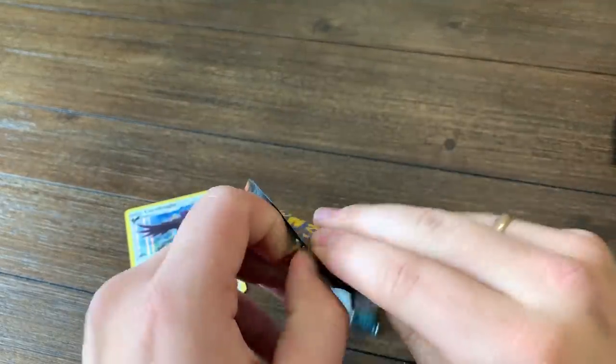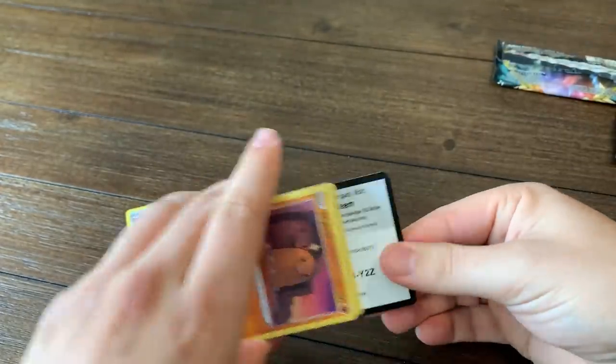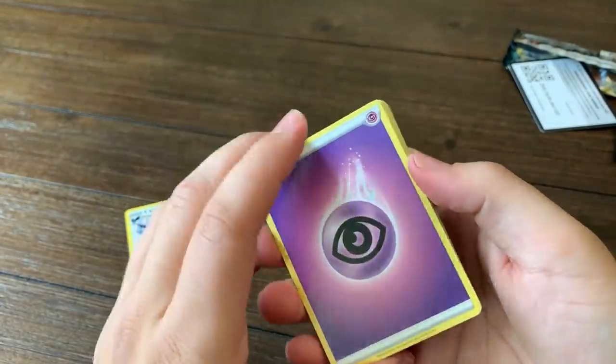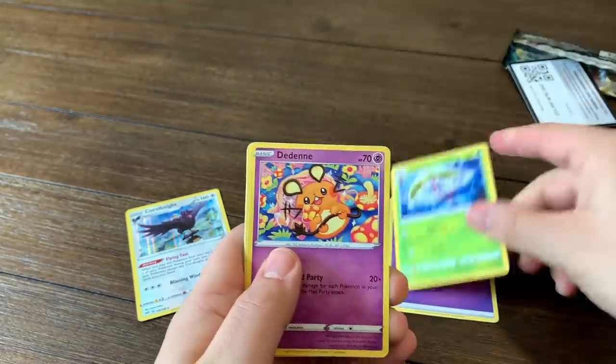This is the last pack of Destiny. We're gonna get a full art right here, right now, guys. It's time. We're gonna make it happen. It's the fire energy. I know it is. It's the psychic, like I said before it'd be. Well, at least I've called two of the energies that have come out of the packs.